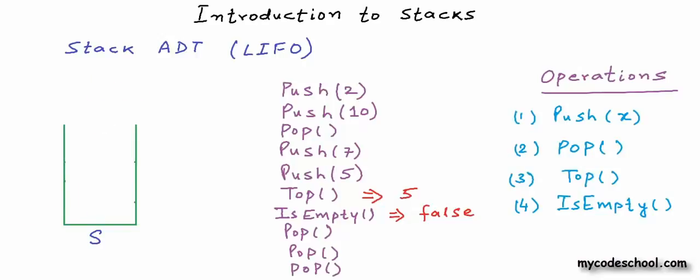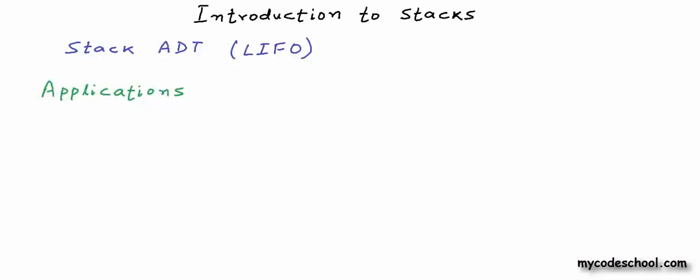Now one obvious question can be, what are the real scenarios where stack helps us? Let's list down some of the applications of stack. Stack data structure is used for execution of function calls in a program. We have talked about this quite a bit in our lessons on dynamic memory allocation and linked lists. We can also say that stack is used for recursion because recursion is also a chain of function calls. It's just that all the calls are to the same function. To know more about this application, you can check the description of this video for a link to my course's lesson on dynamic memory allocation.